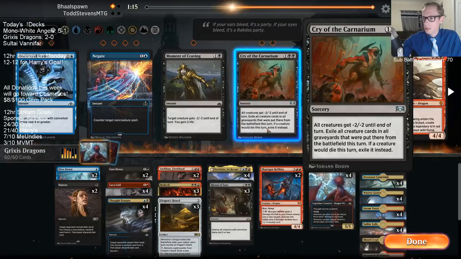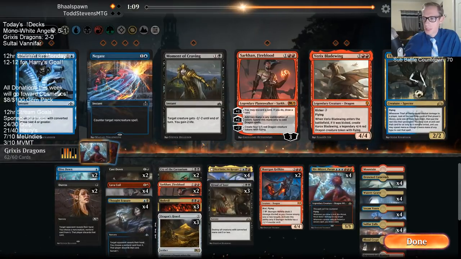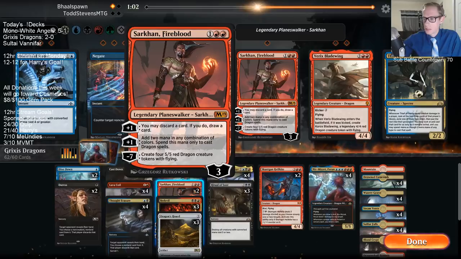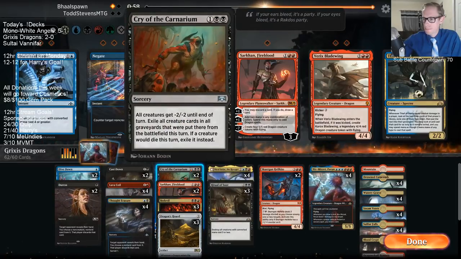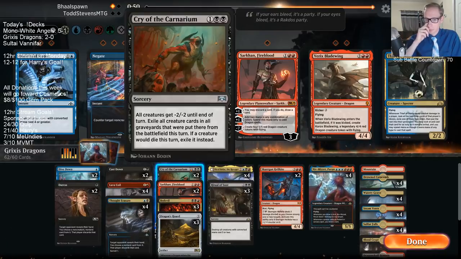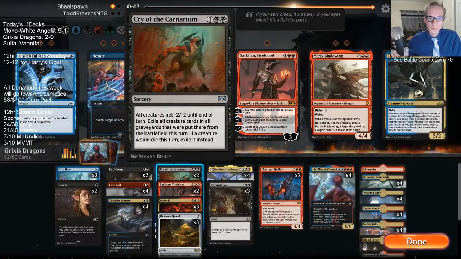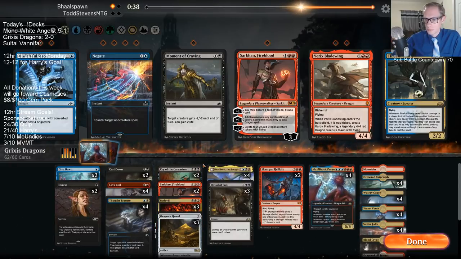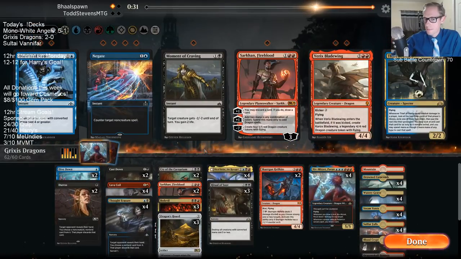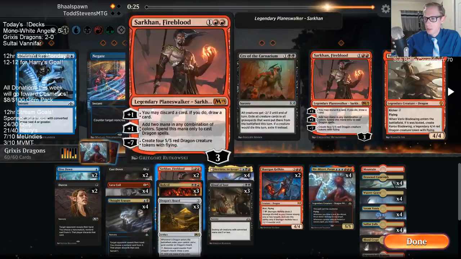There's just, it doesn't kill everything they have. I think they're gonna have Cindervine. Could see that. The problem with Sarkhan is Sarkhan just gets attacked. Maybe that's not so bad that Sarkhan's getting attacked though. Sarkhan does really help us be able to get this Niv out, especially with Dive Down. So that's what I'm debating between, if I want Cry of the Crenarium or Sarkhan. I think I'm going to go with Sarkhan.